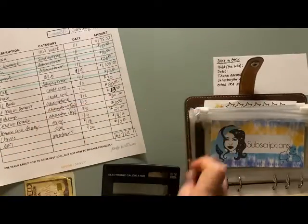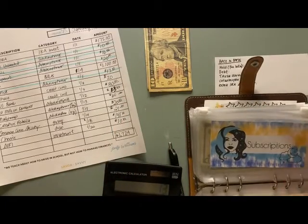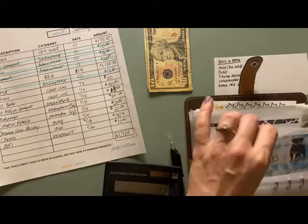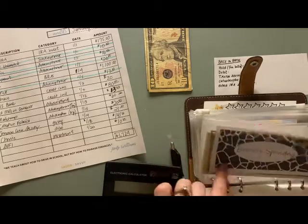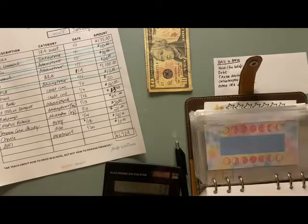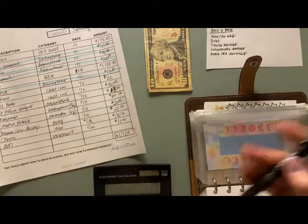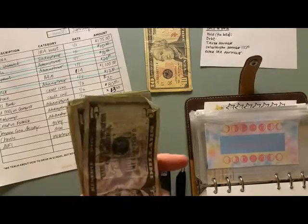We've already made a nice dent in those bills. I'll set this all aside and at the end we'll write where it needs to go and stuff it into an envelope. Next up, dogs — I'm going to need $145 this month, but I only have $80, so that's going to have to come out at a later date. Business spending is just cash for walking around so I'm not going to touch that. My catastrophe fund is going back to the bank — I have $150 and that will go into my savings account.